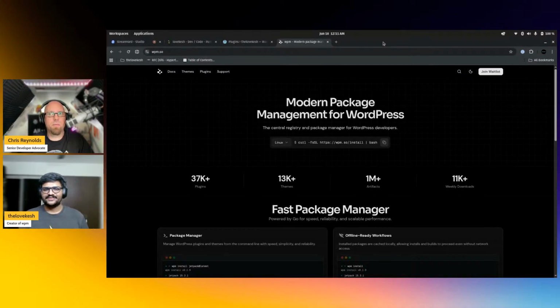Yeah, you also mentioned a lot of the infra and that incurs cost. Are you getting sponsorships? Is this out of pocket? Is WPM going to be free forever, or is it going to be a WPM Pro, or some sort of limited thing where it can actually pay for the very real server costs and maintenance for an open source package like this?